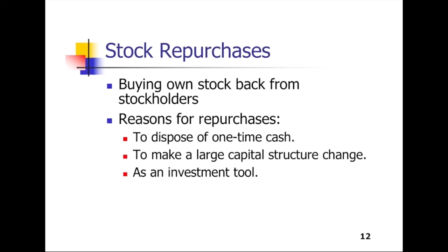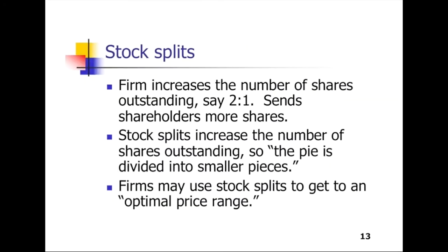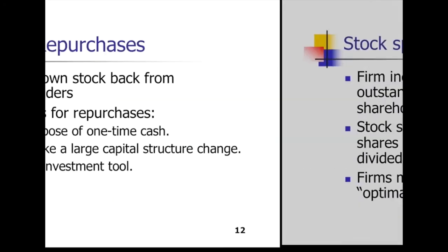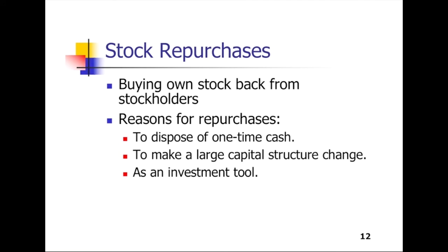Now we are going to look at the alternatives to paying dividends. The first one is stock repurchase, and the second one is stock split. Let's look at stock repurchase first. Stock repurchase means buying back stock from stockholders. There are three reasons. The first one is to dispose of one-time cash.